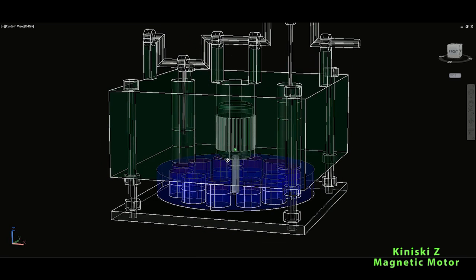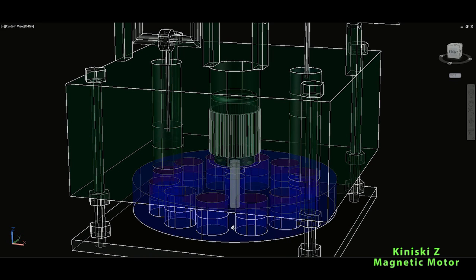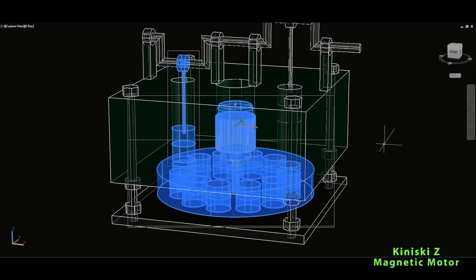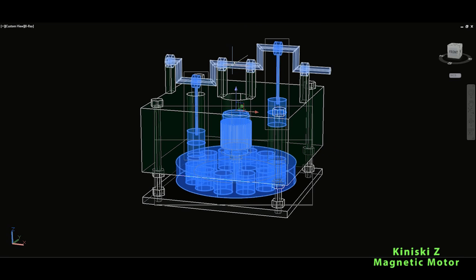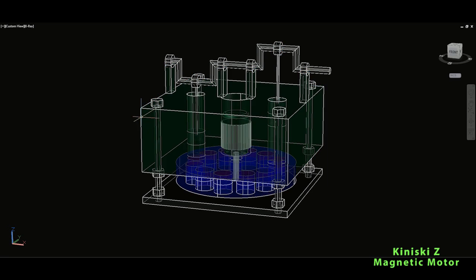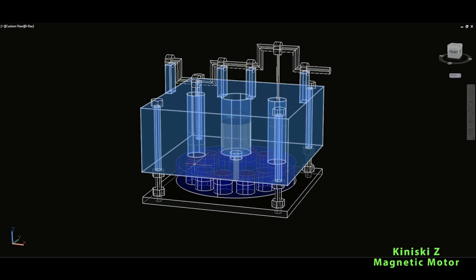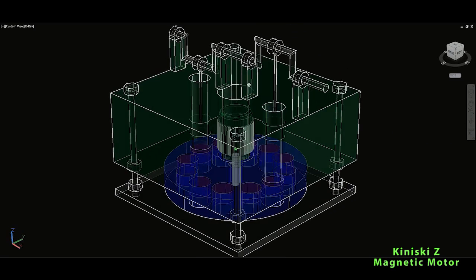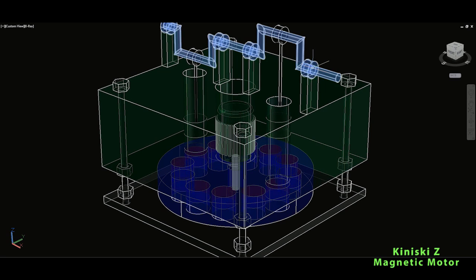You will see that this motor will spin. These will be strontium ferrite magnets which will repel these magnets on the crankshaft and on these pistons. These pistons will go up and down. Because this housing is from non-magnetic material, it will not stop in any way. Like poles are facing each other when these holes come through, and then it will repel and be transferred to the rotary motion and the reciprocating motion on this main crankshaft.